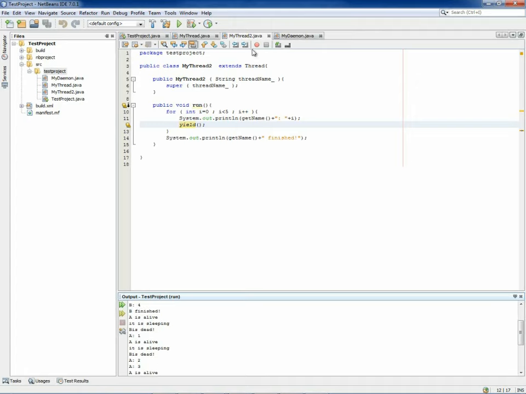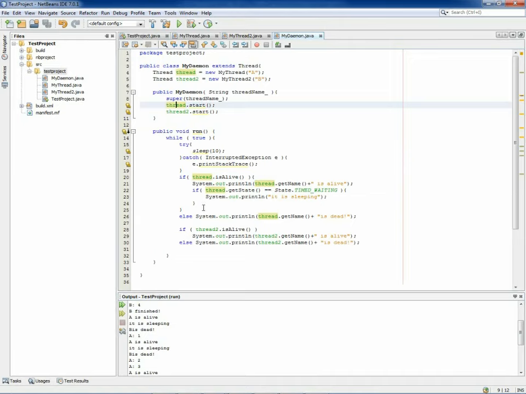But then the daemon checks after 10 milliseconds what is happening, and A is alive because it is still working, but it is sleeping, as we can see. Well, I forgot to write the name, but it's about A as well. A is sleeping. B is dead because B has already finished working.